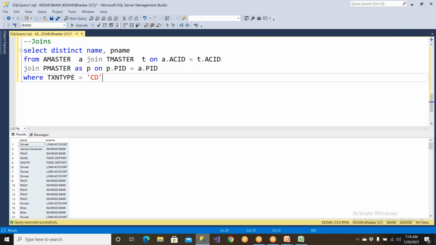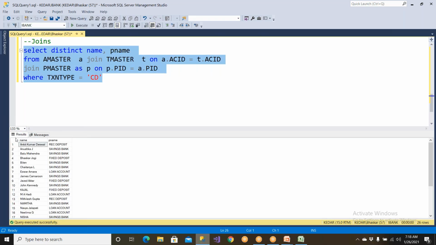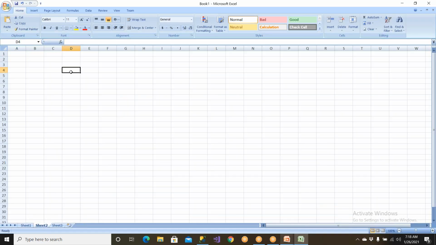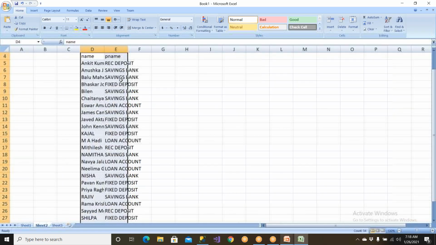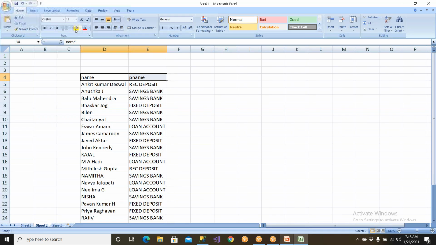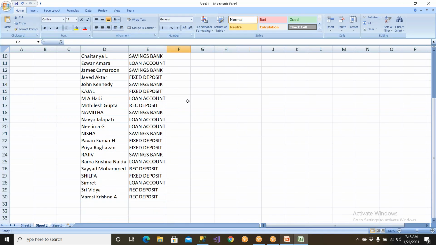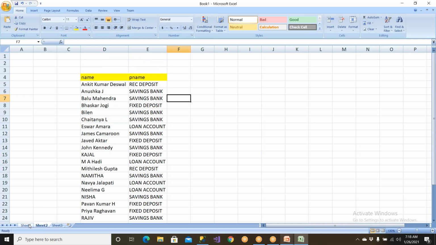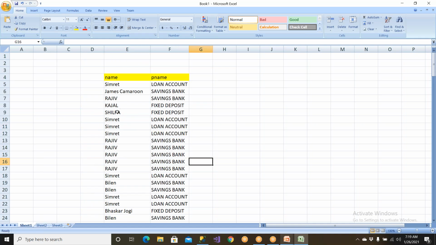Clear? So you're getting 161 rows, but a lot of duplicated data when you execute it. Now this is the perfect query. You are having only 26 rows. Clear? This is the data. You must go here, copy, and this is the perfect data. Only these people have done the transactions, cash deposit, in the bank. Clear? So you should not have any duplicate data, but unfortunately we have duplicate data.